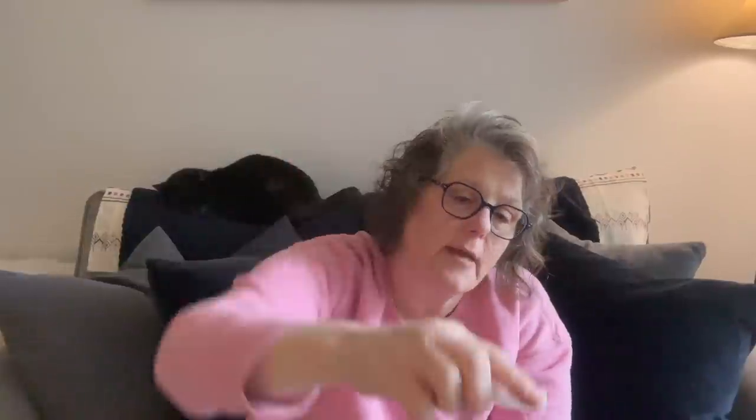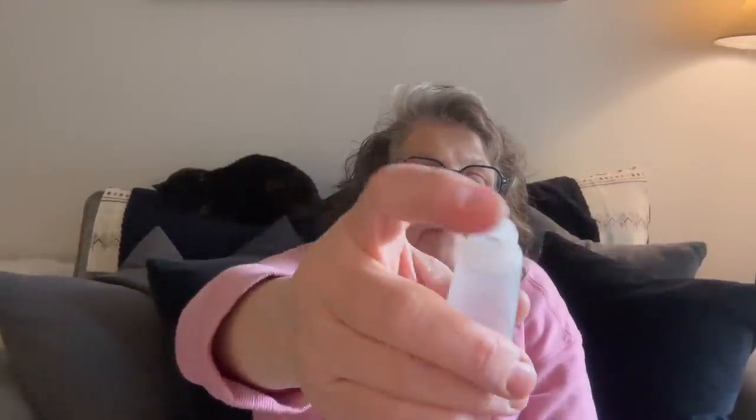I grabbed a 10-pack of these — keep that in mind, 10 of them. They're refillable lip gloss or chapstick-style tubes, but I am definitely putting Aquaphor in one of these for travel. When it comes it looks like this; you take the tip off, fill it with what you want, put the lid back on, and now it's a squeeze tube. Genius! A three-pack of Aquaphor is $7, so I'm filling my own. Plus when I travel I can put other products in them and just Sharpie or sticker what it is. You get 10 of them — that's genius.